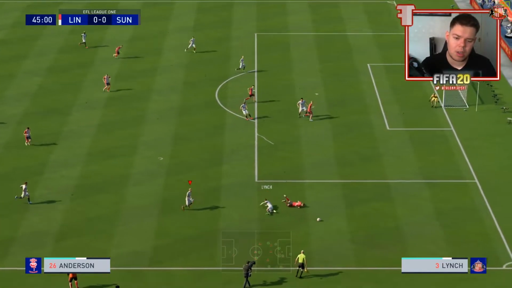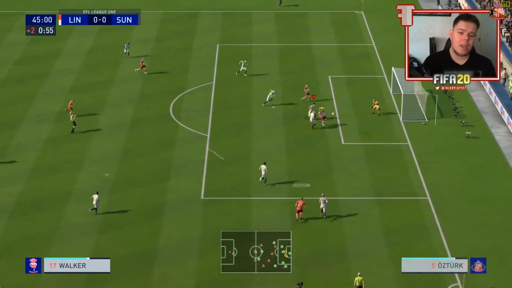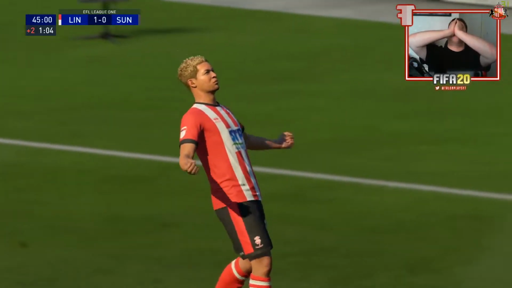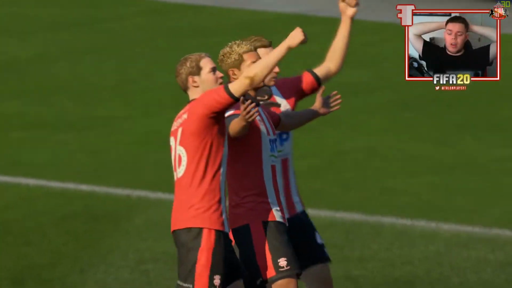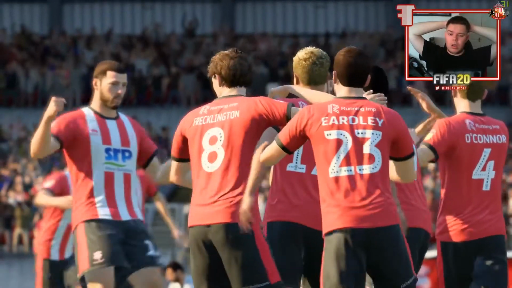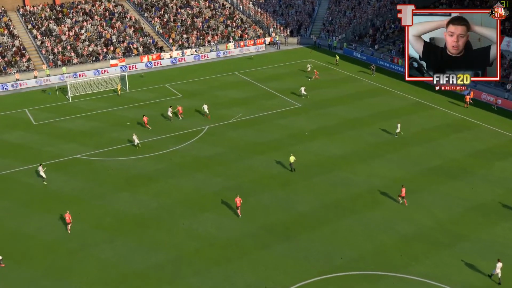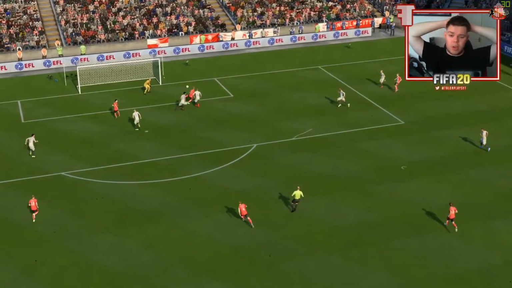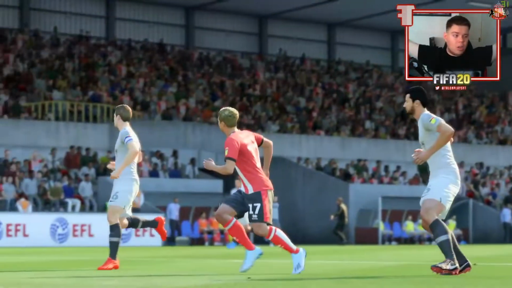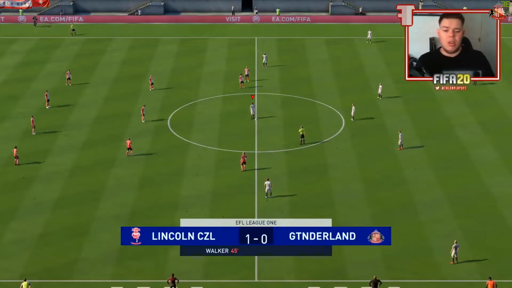De Bock. Oh, Joe Lynch has had it. Oh, what a title. De Bock's giving it away again. They've scored here. Oh my god. What the. Right, Laurens De Bock is an absolute pleb. He's given it away so many times in this first half, and that happens.